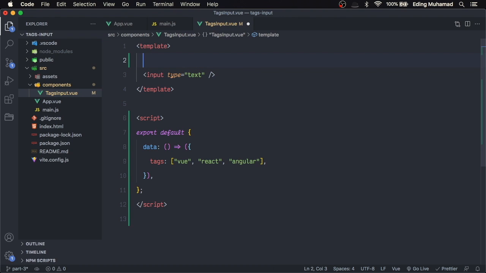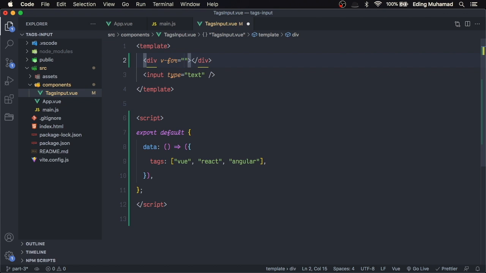Okay, another directive which is commonly used is v-for. This directive allows us to display a list of items using the data from an array. Let's add another div. Then we add to it v-for.